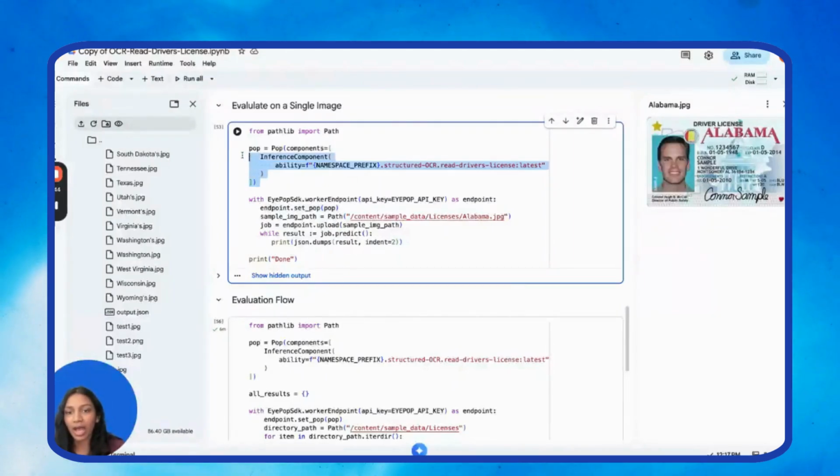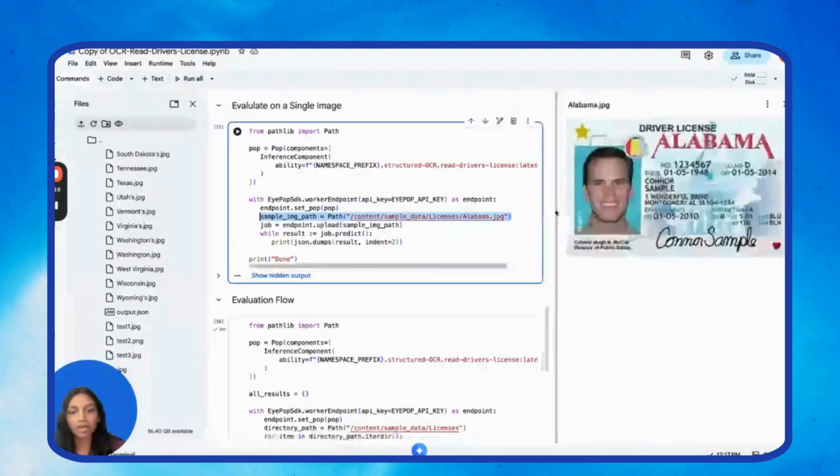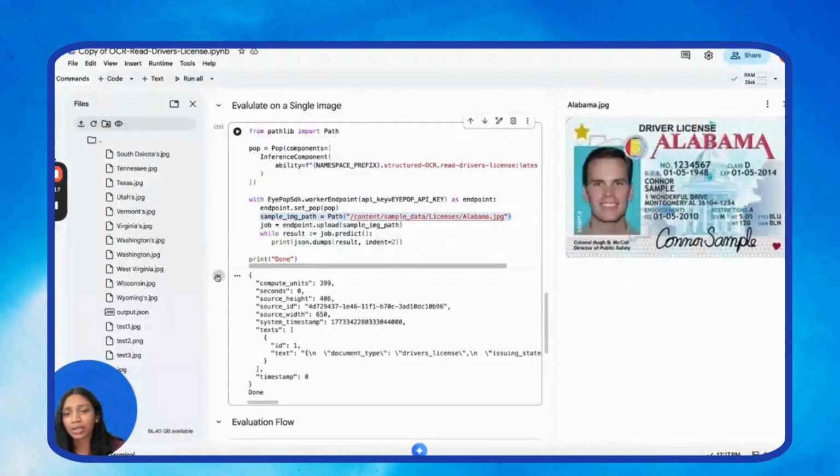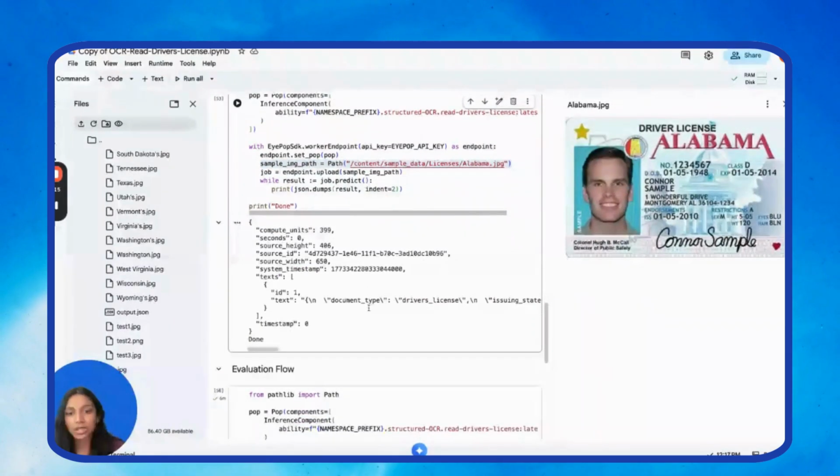So firstly, we have this pop right here, which has our ability associated with it. And you see that I've added this tag called latest. And this means that every single time that I go back in and I create a new prompt or I adjust my current prompt, I want to make sure that it's pointing to the most recent version of that prompt in that group of abilities. So I'm adding this tag called latest. And next I'm setting it to run with our sample image right here, which is this image that's over here. And I've already gone ahead and ran this. So let's see what the output's like.